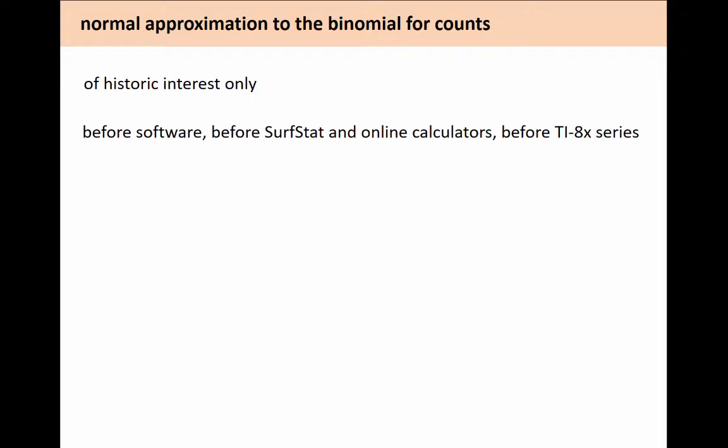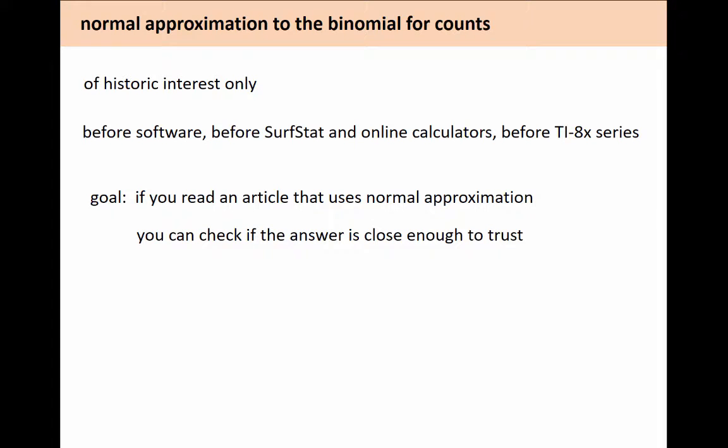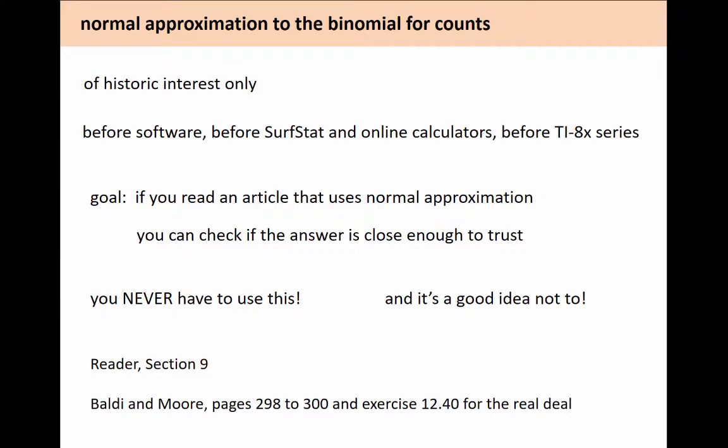to the binomial. My goal is that if you read an article that uses the normal approximation for counts, you can check if the answer is close enough to trust. Now, you never have to do this. And quite frankly, given the tools we have today, it's a really good idea not to. But this is featured in section 9 in the reader.